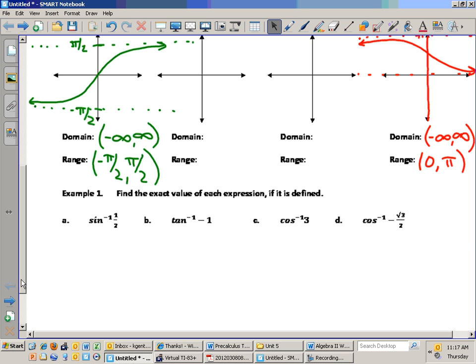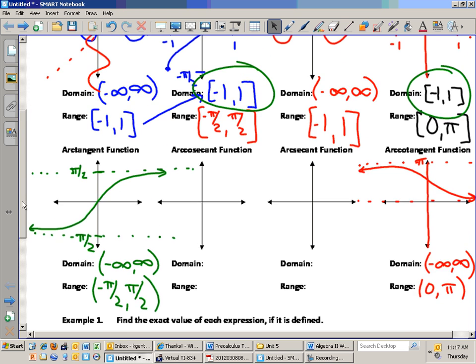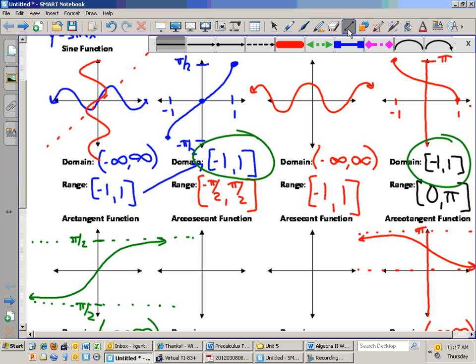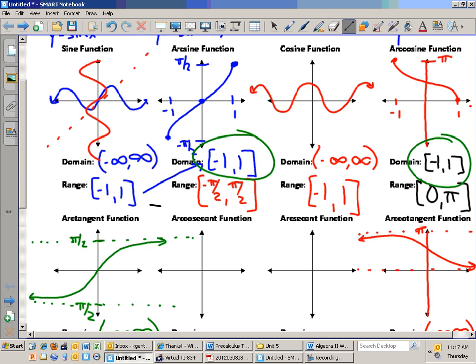Sine of 150 and sine of 30 is equal to 1/2. But when you do sine inverse of 1/2, you can't come up with 150. You know why? Watch. Look at my graph. This is the number one most important part that you have to focus through today, and then we will get to just easy piddly stuff.